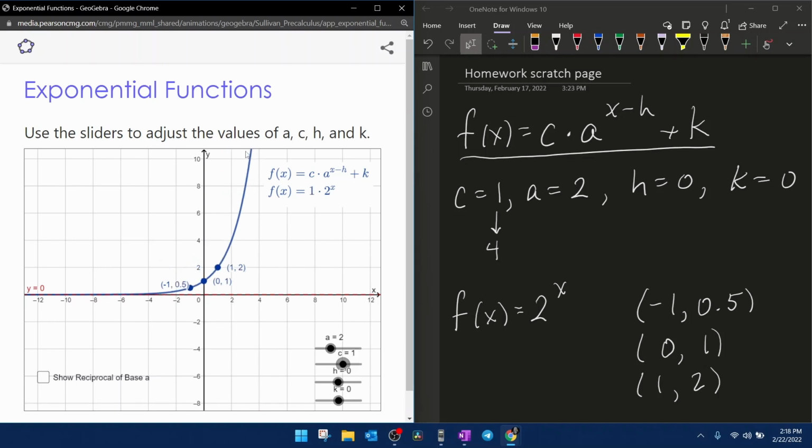Watch what happens if you pretend like you pinch the graph right here and pull up on it. Bam, bam, bam. Did you see that? The graph got stretched up. Now this time, focus on the y-intercept as we increase c. Did you see that? It stretches the graph vertically up.